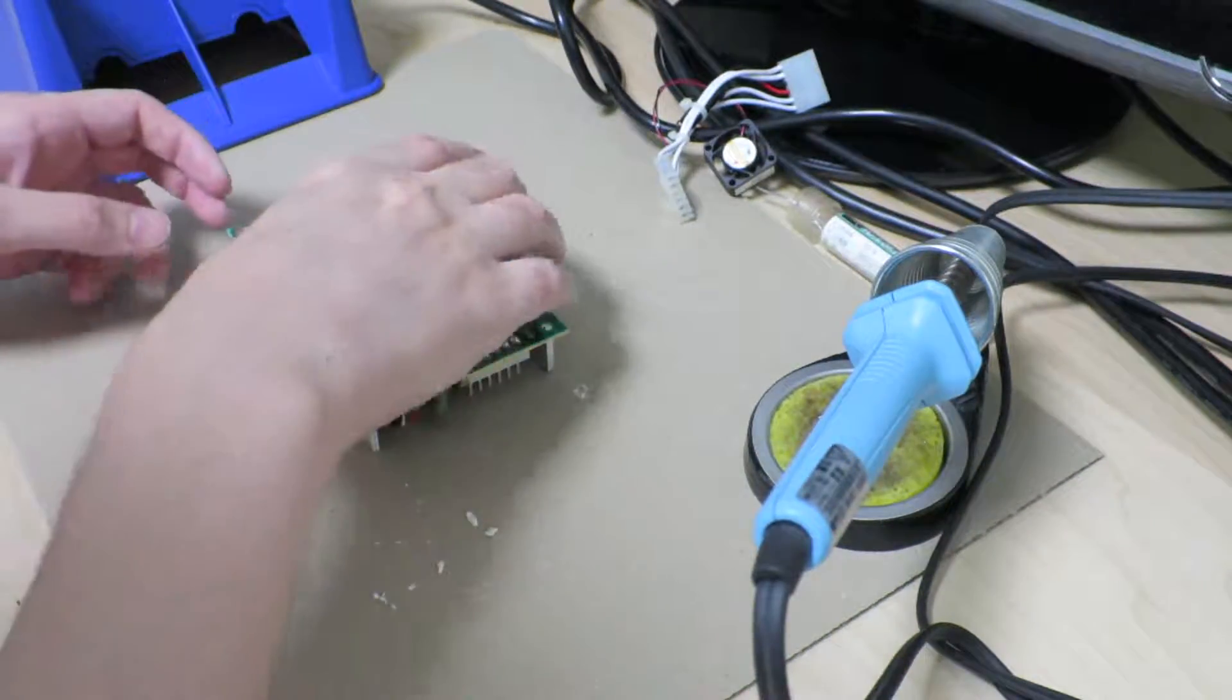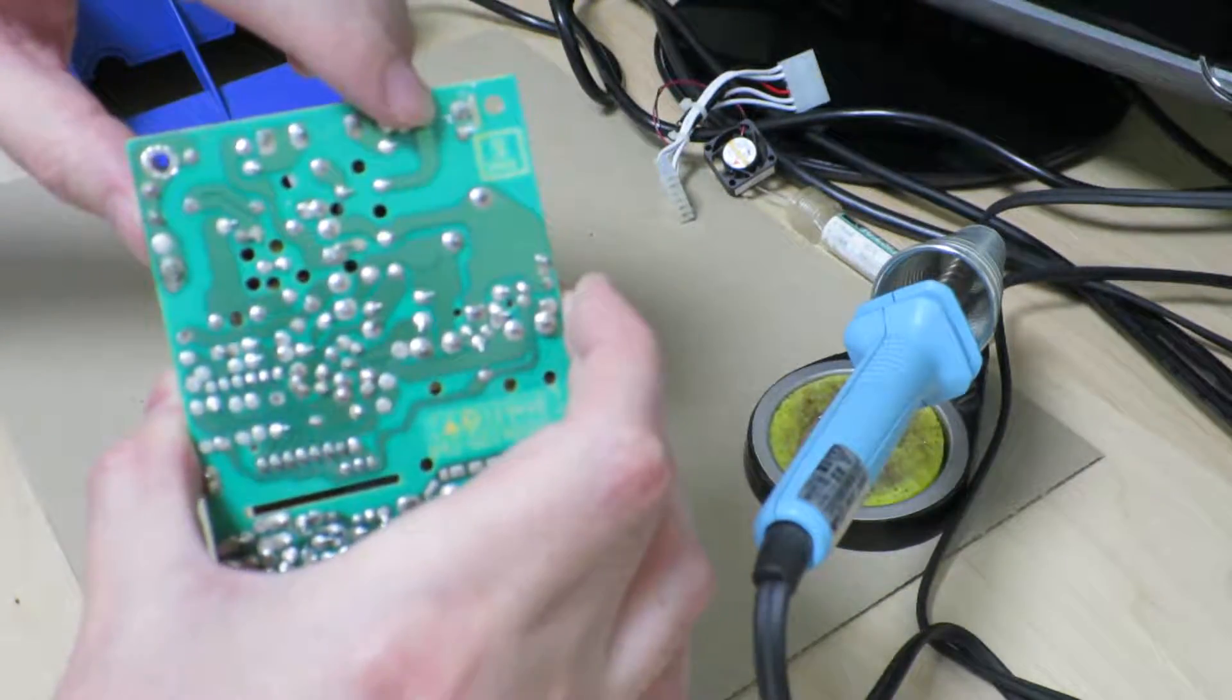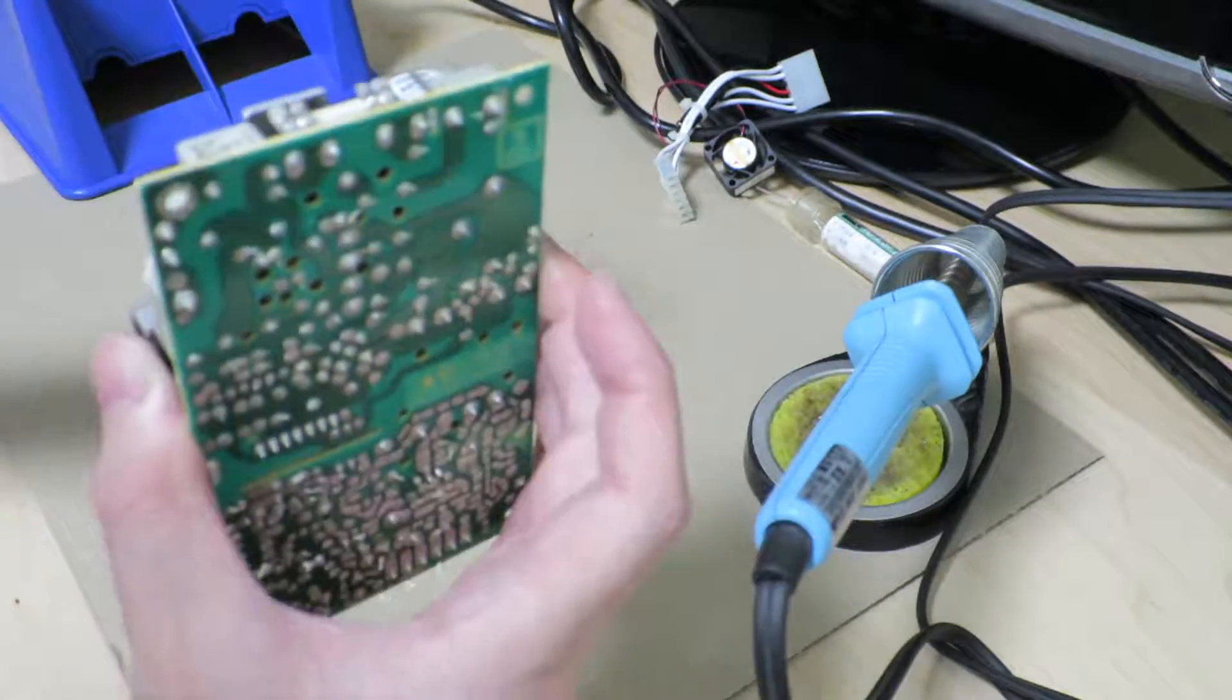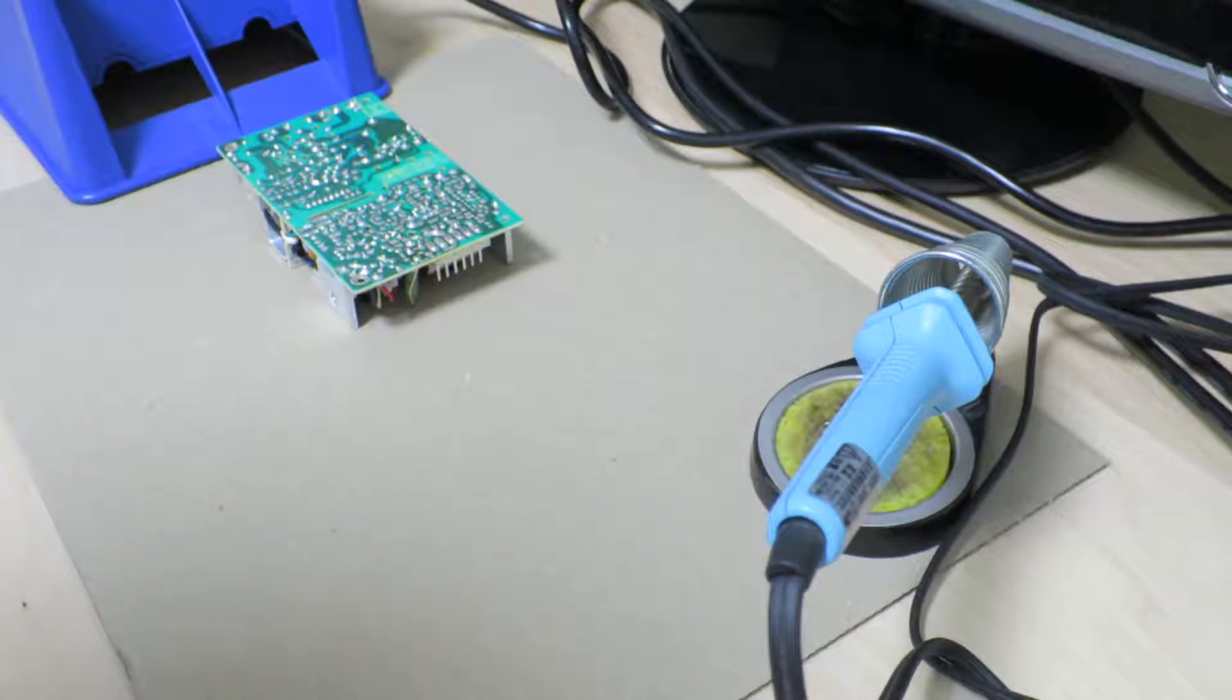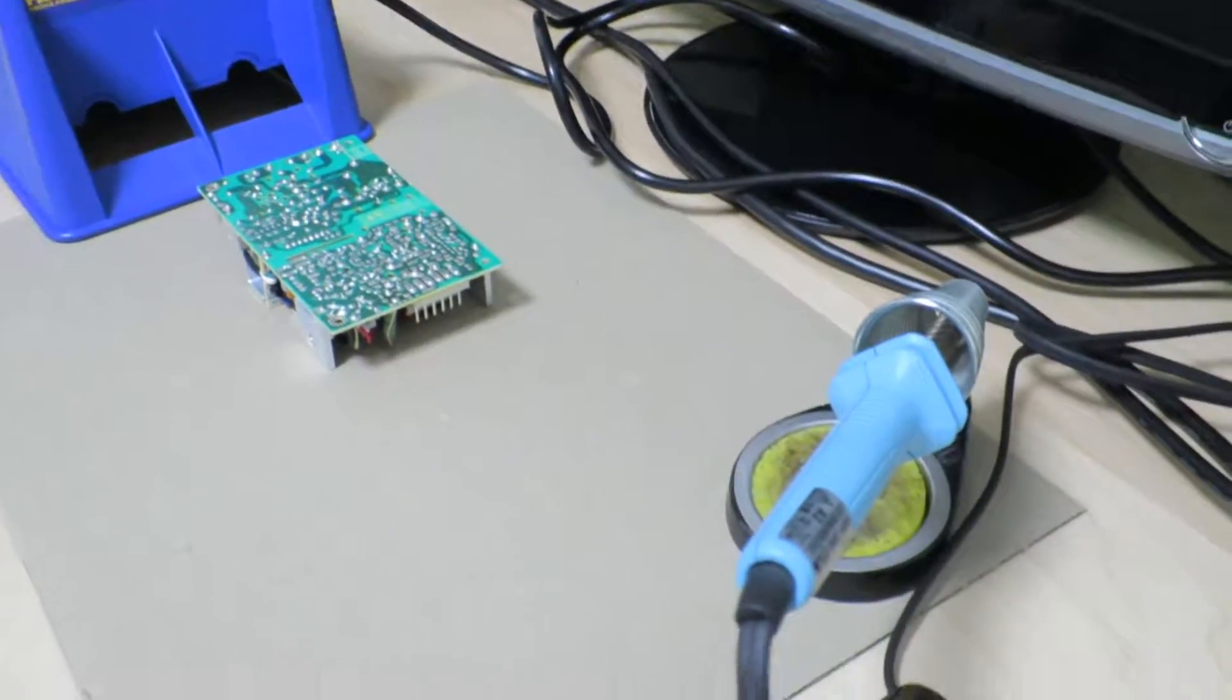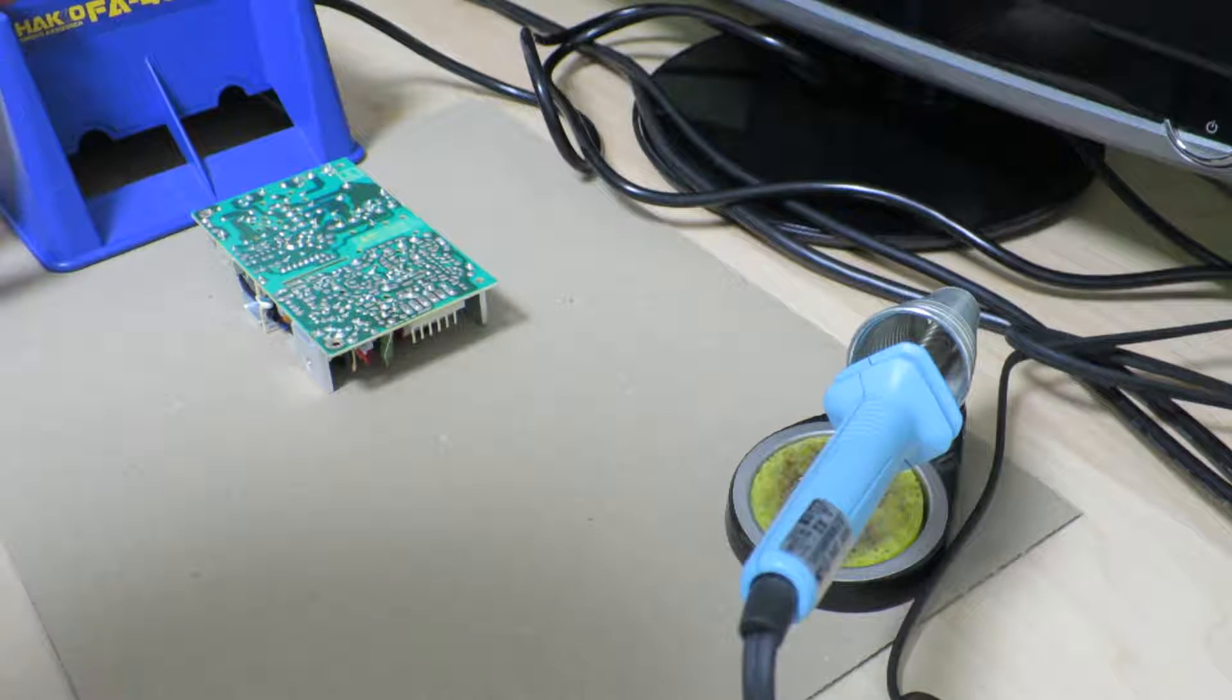So what I'm going to try to do is try to get these two points down here desoldered so this terminal will come out, and then I'll be able to replace it with the one that I want. All right, so I'm heating up my soldering iron, and as you can see, I have my fume extractor ready. So I guess it's a pretty good thing to have a fume extractor, especially because solder contains a bunch of nasties, especially heavy metals and stuff, especially leaded solder. It's going to obviously have lead in it.